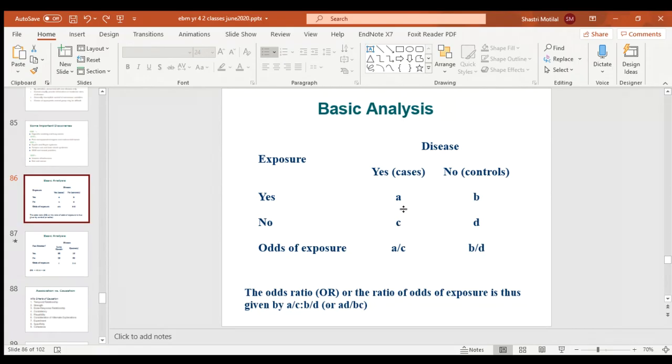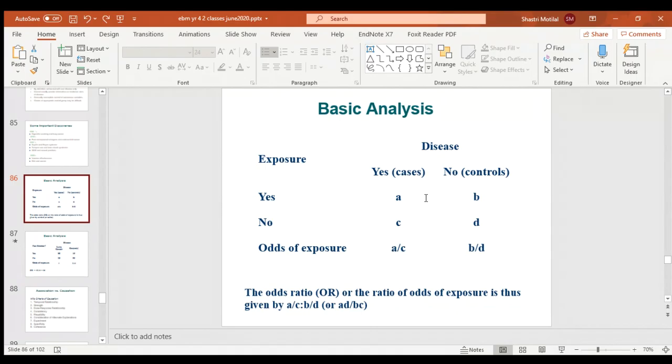So we don't work out rates for case control studies because rates could be misleading. We work out rates for RCTs and for cohort studies because those rates make sense. Those rates are actually incidence, how much people get sick or get better over time. Whereas in a case control study, we're not following up a group of people. We're looking at people who already have the disease and looking back in time. So we could calculate a rate, but generally we don't calculate a rate, we calculate an odds.